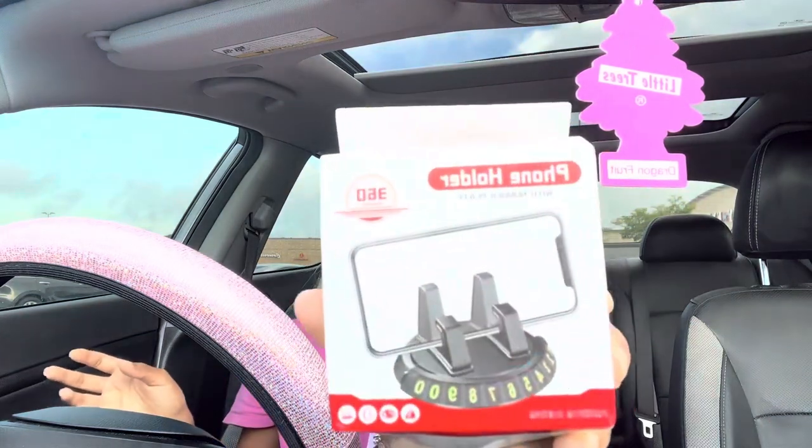Next, you guys, I got this, and this is for recording videos. Y'all probably already know about the box, so let's go ahead and open it. It's supposed to be a little 360, so I can move it wherever I want, because right now my phone is literally on nothing. So let me go ahead and put this on.